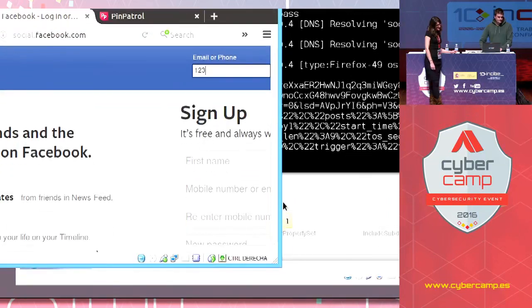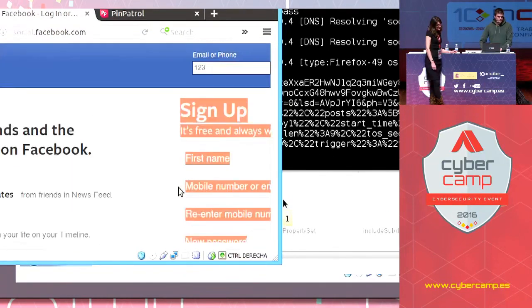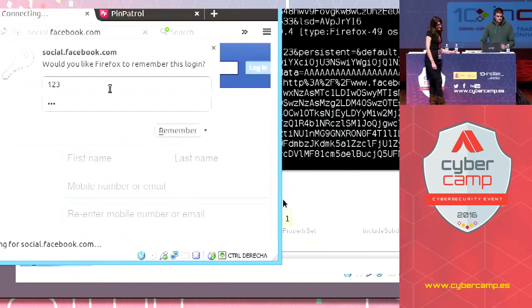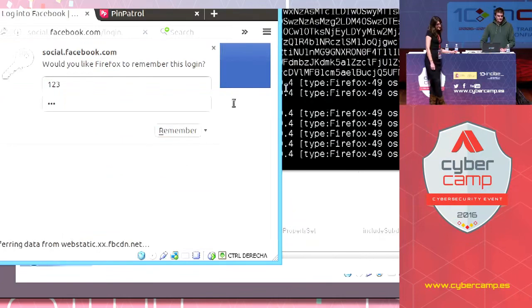If we type in whatever here, because it goes through HTTP.